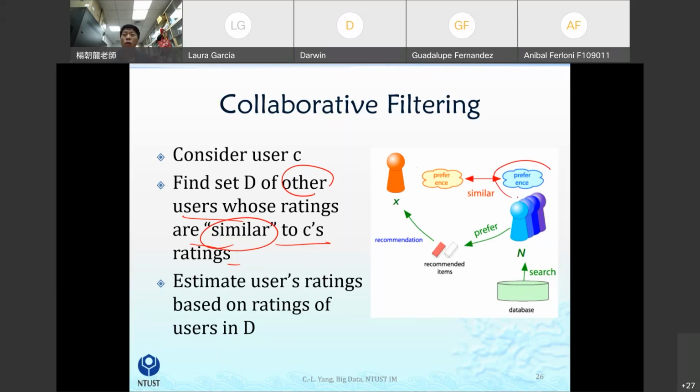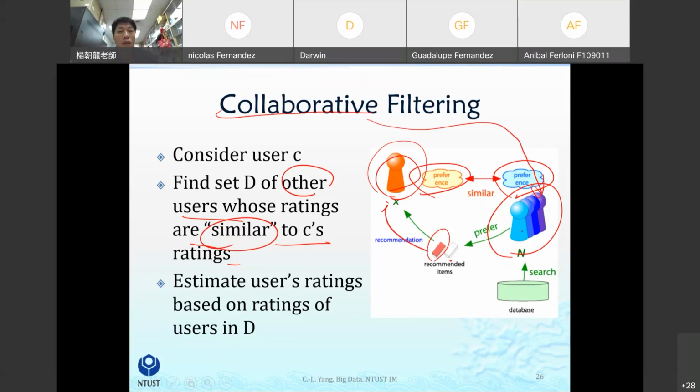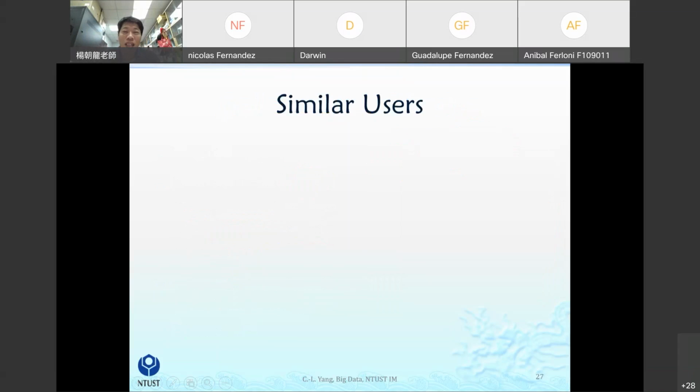If your preference and another person's preference are similar, there will be a lot of people like that, right? If you identify people with similar preferences, and they like something that this person has never watched or used before, then I would recommend it to him. Okay, that's the fundamental idea. That's called collaborative because it comes with so many other people's help, and then we try to do a filter, to find similar users.